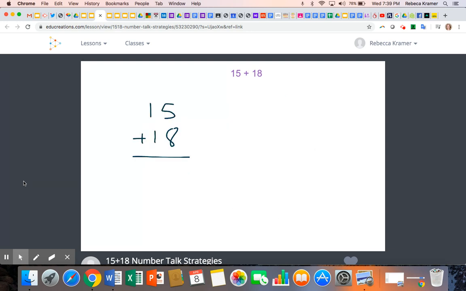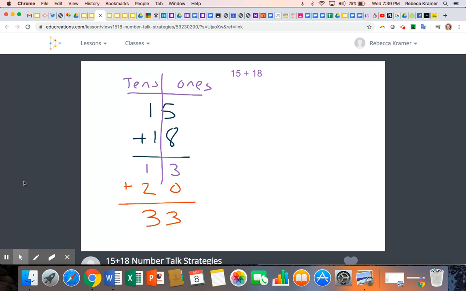Many of you may have chosen the traditional algorithm where you put the 2 numbers on top of each other. In this way, there's 2 ways I can explain it. I can look at my place value, and I can see that 5 plus 8 equals 13. And then I can go into my tens place and see that 10 plus 10 equals 20. I know that 13 plus 20 is 33. Probably what most of you did, though, is the shortcut. We know that 5 plus 8 is 13, so we put the 3 here, and we regroup the 10 into the tens place. We're then left with 3 tens.